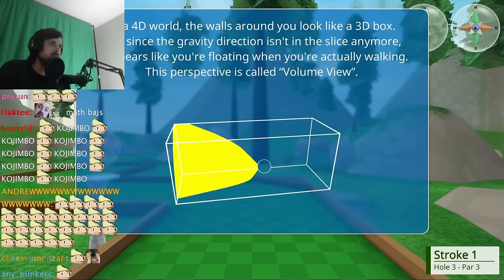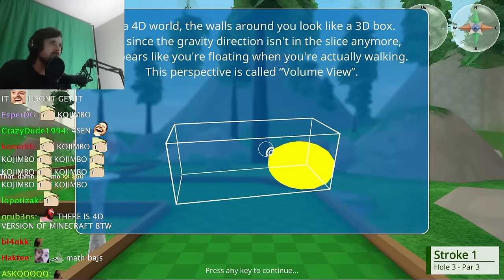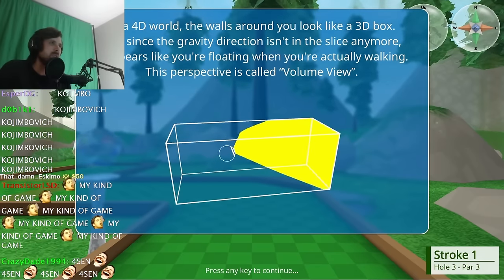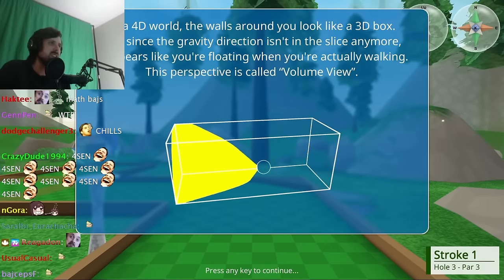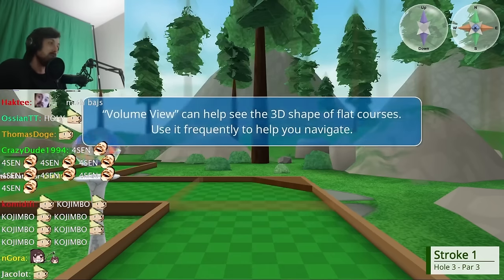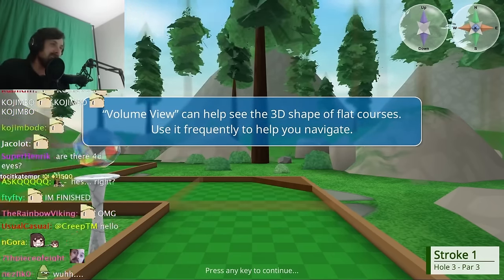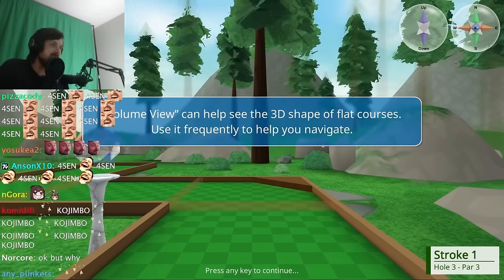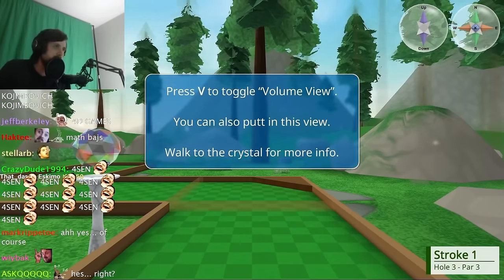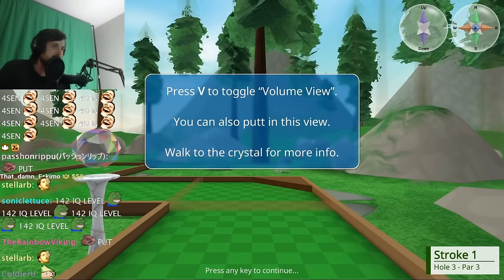In a 4D world, the walls around you look like 3D blocks. And since the gravity direction isn't in the slice anymore, it appears like you're floating when you're actually walking. This perspective is called volume view. Volume view can help see the 3D shape of flat courses. Use it frequently to help you navigate. Press V to toggle the volume view. You can also putt in this view. Walk to the crystal for more info.